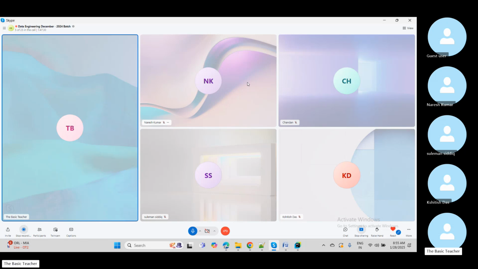In the initial call also for this batch he had joined. My last batch got over by 20 December. It was the last day for that batch. 20 December means today is 28th, right? It's 28th day. And in between, he went through 3, 4 interviews.